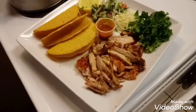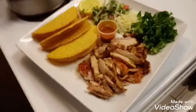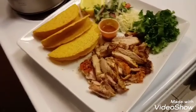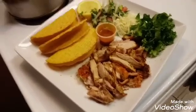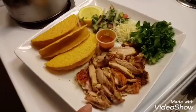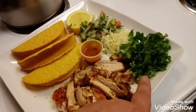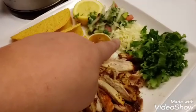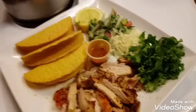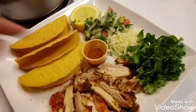So here we have it. We have some tacos. I was going to make burritos like I said before for my job, but I'm hungry. So, this is what we're settling with. My chicken thighs, they're cut up into strips. This is green leaf lettuce. Some shredded. I buy the block of cheddar cheese, so I shred it myself. This is some shredded cheese.